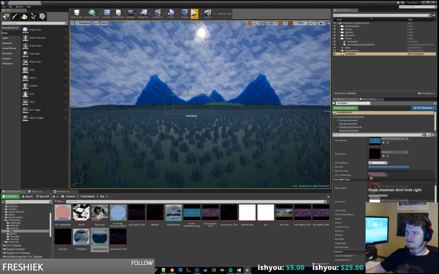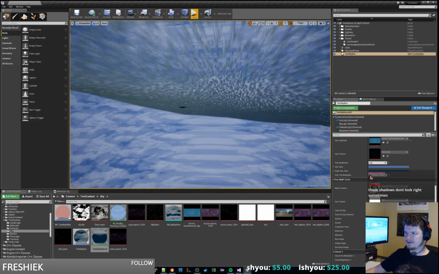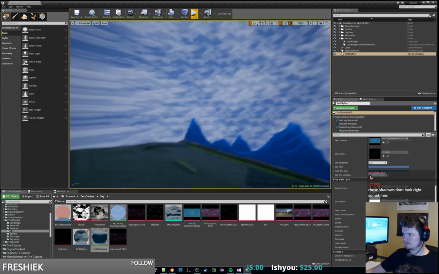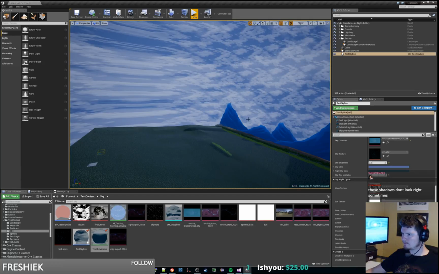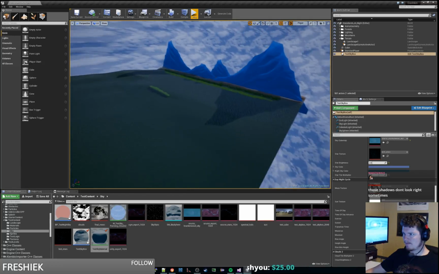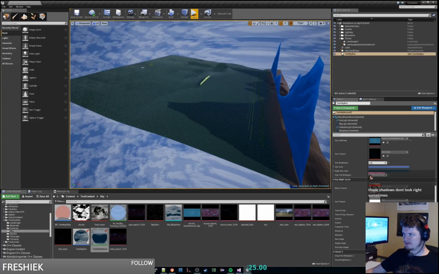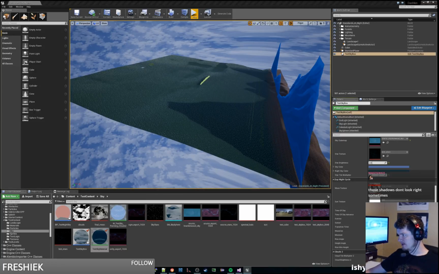So let's see, at noon here, the sun is still over there. And we still have these shadows that are actually pretty big. The height angle, let's see if we can change that height angle.